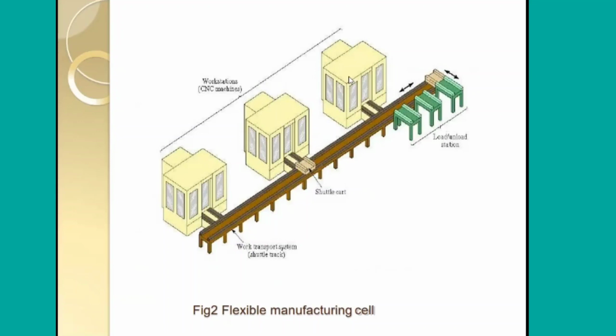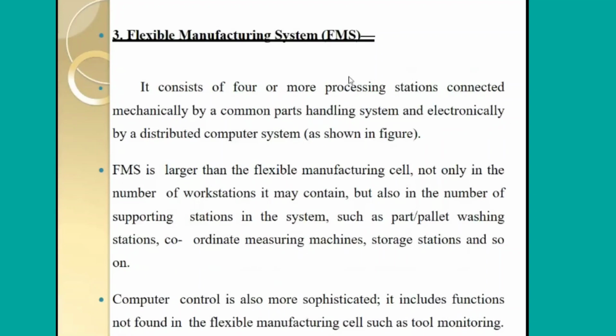3 machining centers are used, and this illustration of a typical flexible manufacturing cell consists of 3 machining centers and pallet loading and unloading robots also. This is capable of producing different parts simultaneously, and it also satisfies all 4 tests of flexibility. See the picture, 3 machining centers are used, so we may do 3 different operations by using this flexible manufacturing cell. And the next one is the flexible manufacturing system.